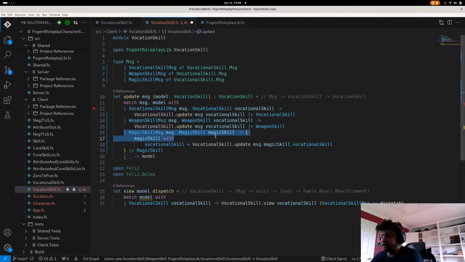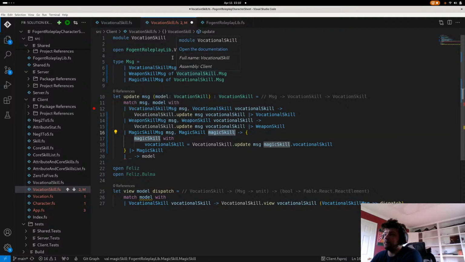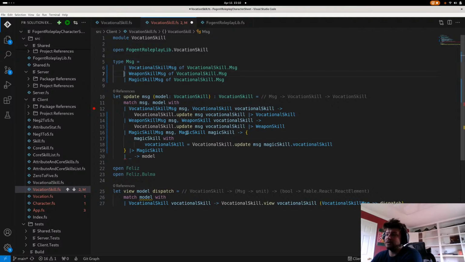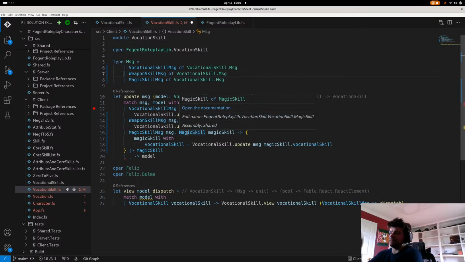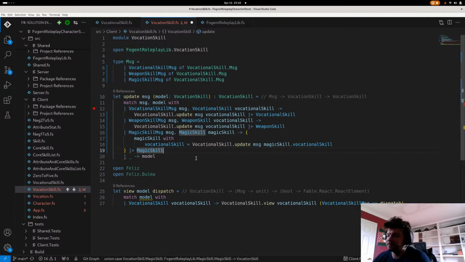But if it's a magic skill message, you get out the magic skill, because each of these other ones, under the hood, they actually are vocational skills. The magic skill is a vocational skill and some other stuff. So you can't just call the vocational skill update on everything. You have to set it differently at the end. Like, because of right here.